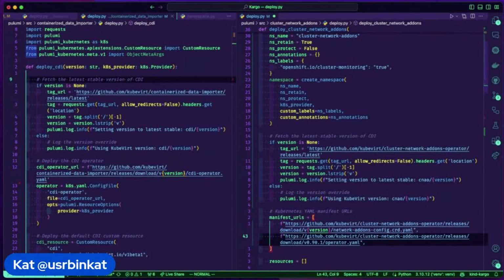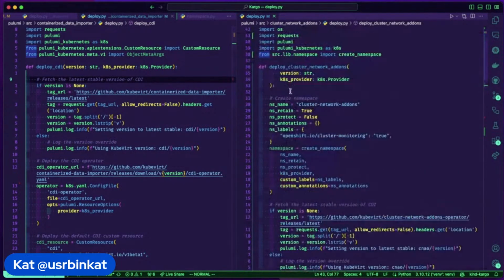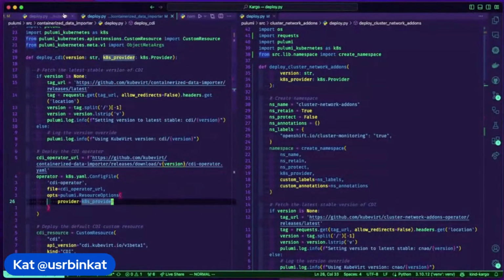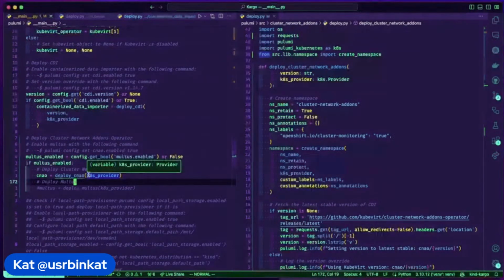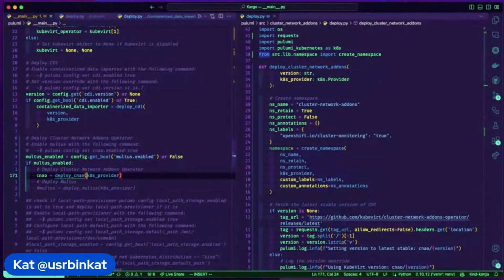The F string just tells Python that we are doing variable substitution. And we're going to use the version that is either defined manually through here. And we need to jump back to main.py so that we can say that we're going to do a version here.